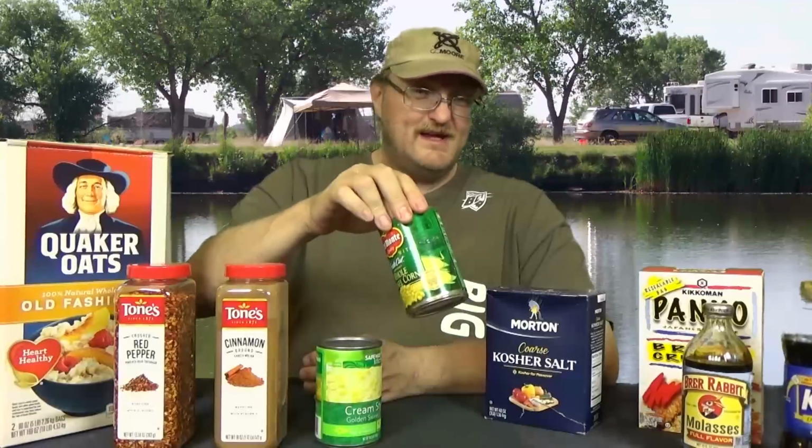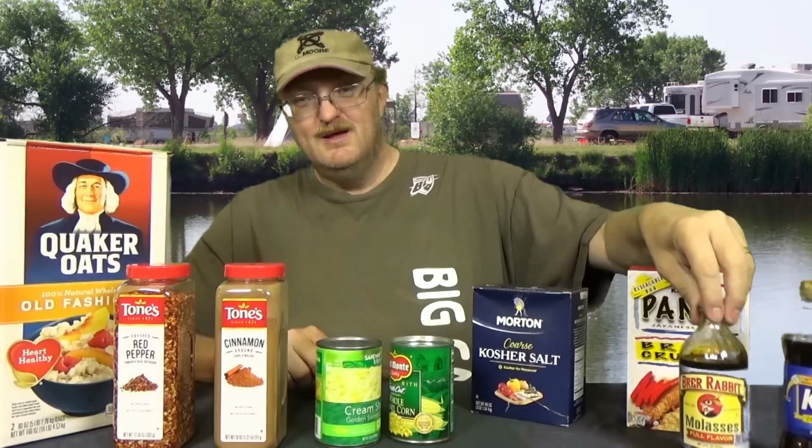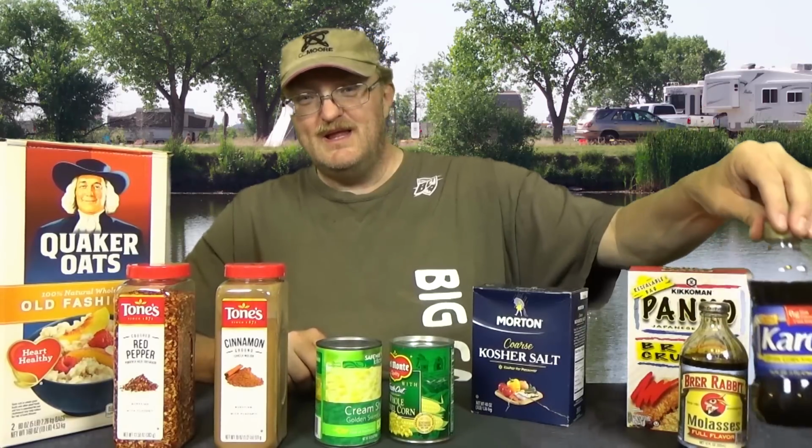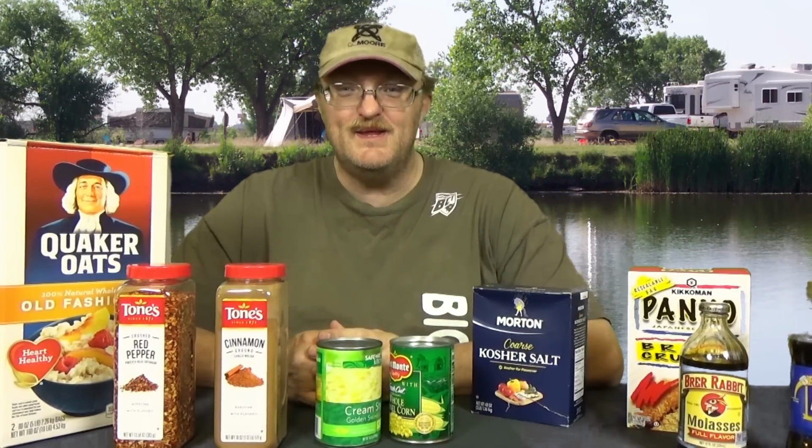Old fashioned oats, chili flakes, cinnamon, creamed corn, standard sweet corn out of a can, kosher salt, panko breadcrumbs, molasses, or Karo syrup. Now this is really the basic shopping list of things that you need to get started with some pack baits. So, let's get started with the very first one.